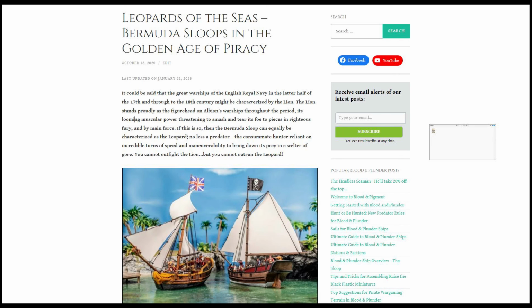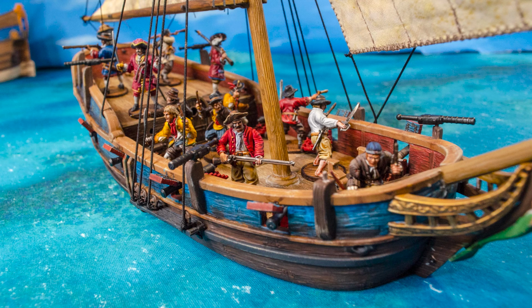How does it perform? In Blood and Plunder, the Bermuda Sloop is a sleek and powerful two-deck ship. It costs 13 points and has a draft of 6. The Bermuda Sloop's max speed is 5 inches. It has sail settings of 5, 4, 3, and 0 (anchored). Its windward value is -1, and it has a turn value of 4 inches.